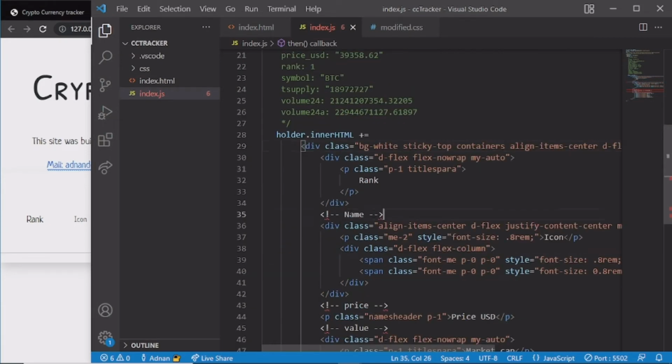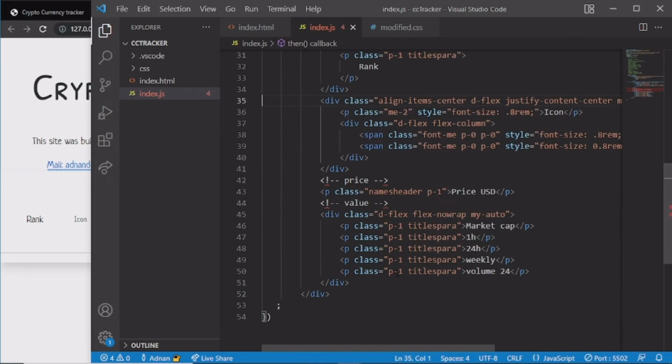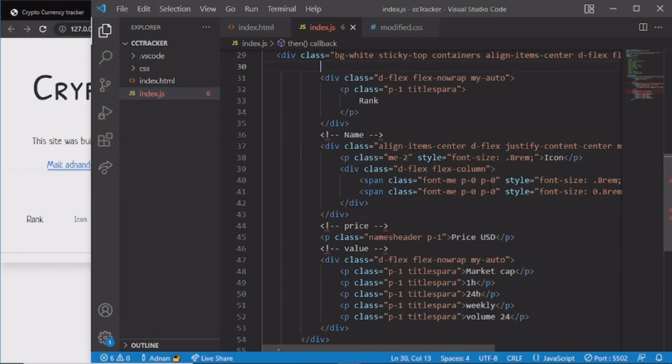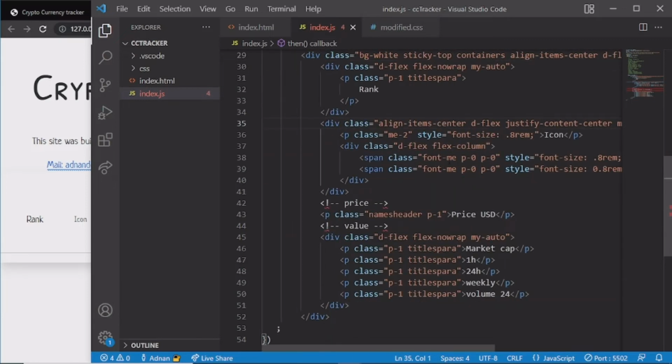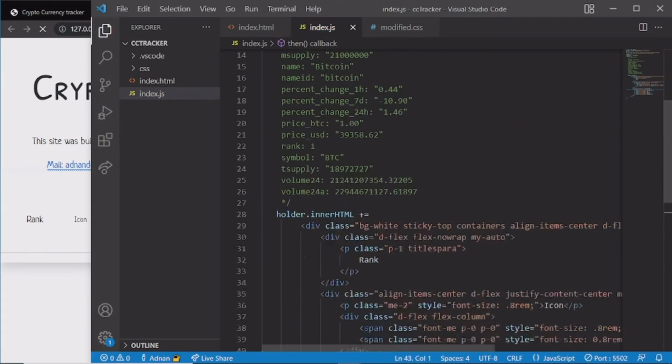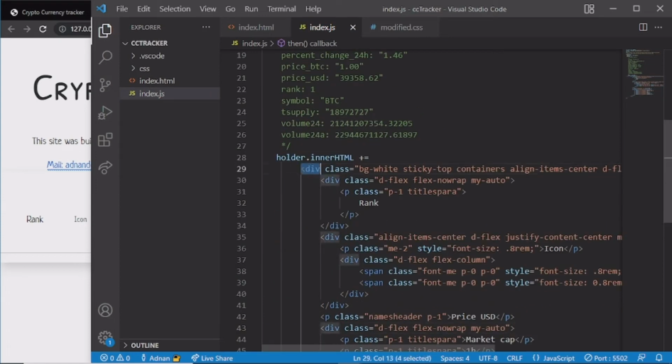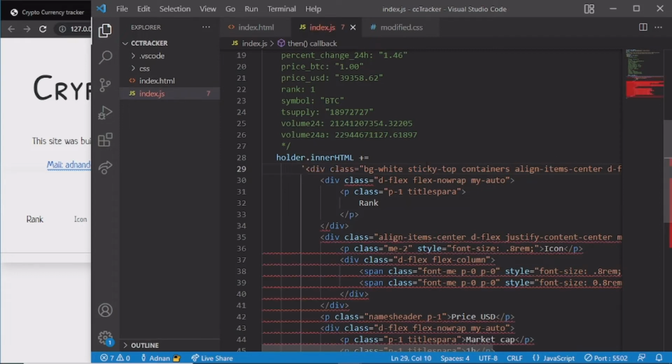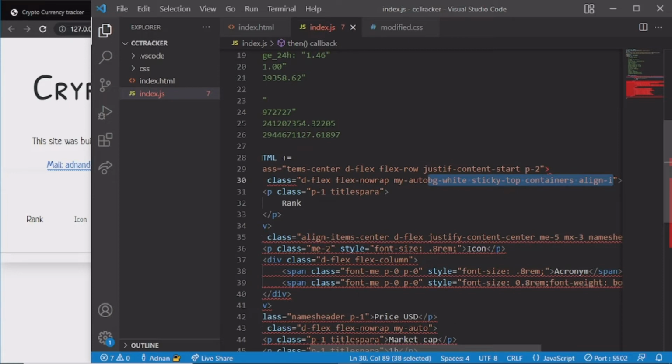So this is not ready yet. First I'm going to take out the, you know what, we could just leave it, but I am going to actually take it out. These are the HTML comments. You could just leave them there, but I'm going to take them out just in case they decide to destroy my thing. And I'm going to use single quotes right there, and not double, because our HTML is using double.